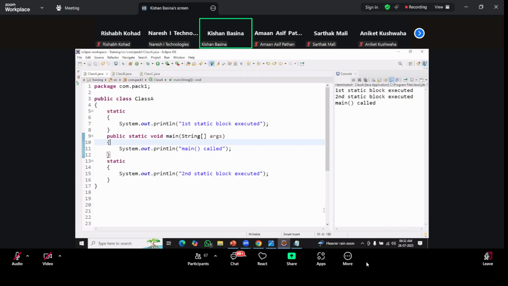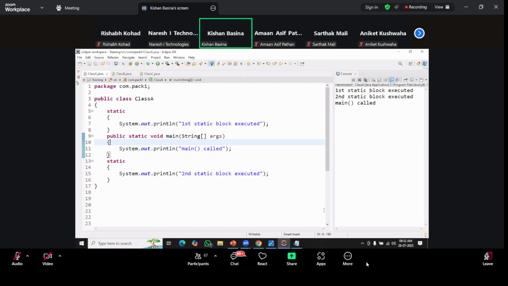But if in a Java program you are having a static block and a main method, I repeat, first priority will be given to the static block.